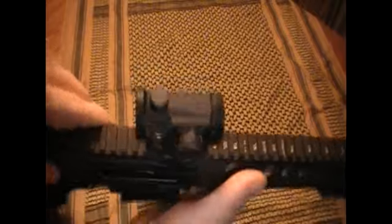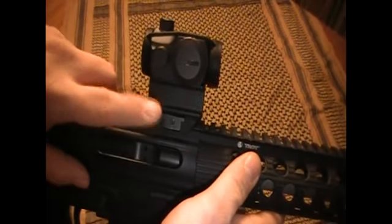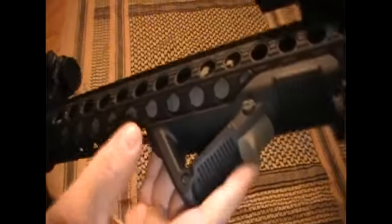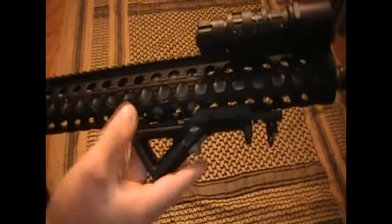So as far as an optic, we just threw on a Primary Arms red dot, and this is on an Aimpoint riser with the Aimpoint base. I'm a really, really big fan of these Magpul AFGs. I think I'm running them on 3 out of 4 of my ARs now, so huge fan of that.